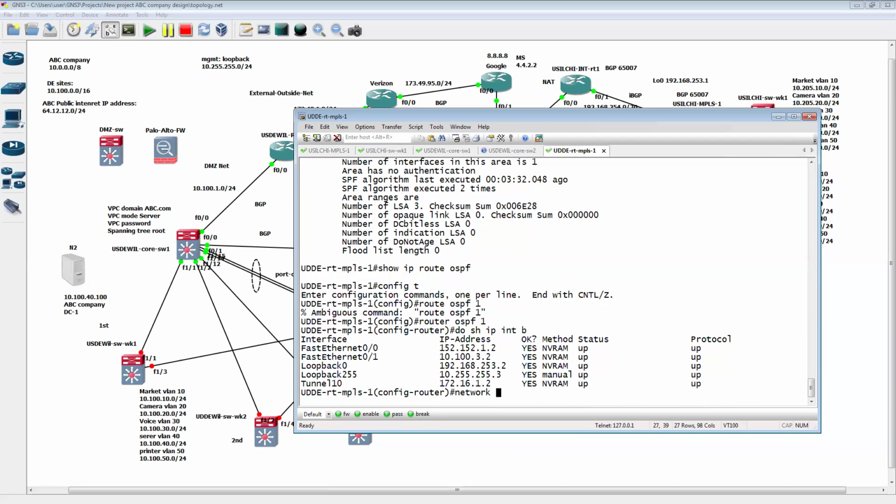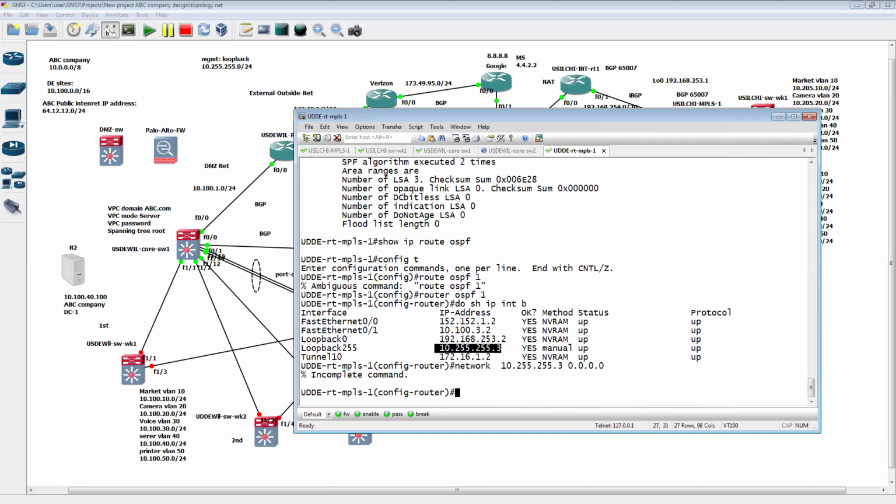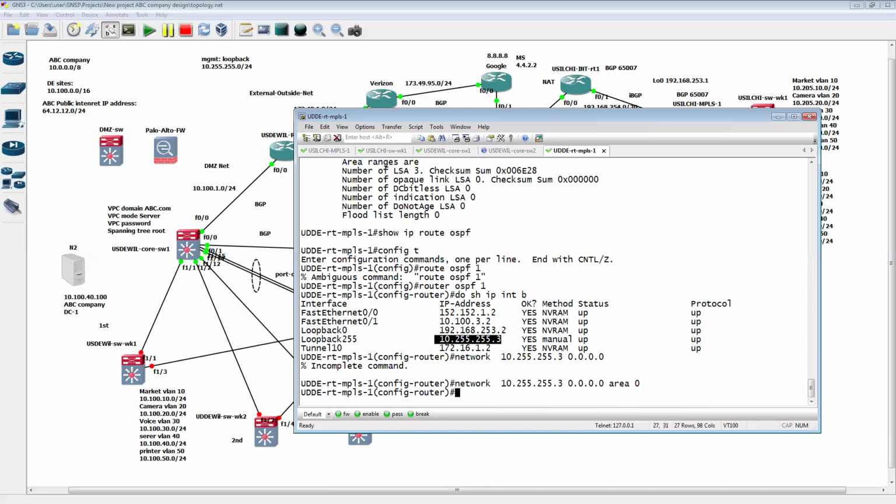Now because this is a single IP, right, you can put it like this, see? 0.0.0.0. That means like the wildcard, just one single IP, /32. Okay, just hit enter. Oh, wait a second. We have to tell what the area is again. So this should belong to area 0. That means I want to join this network.